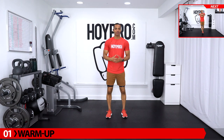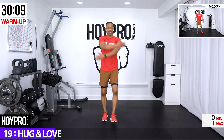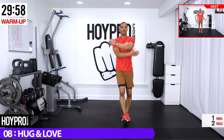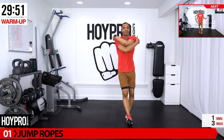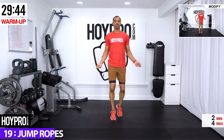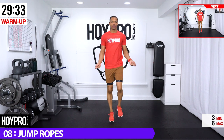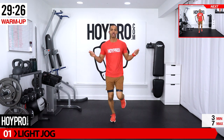Grab a quick sip of water and let's go right into our warm-up. We're going to kick this off with hugs and love — go ahead and kick those feet out, swing those arms open, good, kicking it out, starting off nice and slow. Get into your groove. From here, let's add some hops with jump rope — swing those arms, keep those feet out one at a time. Find your pace, sinking that breath with your movement.